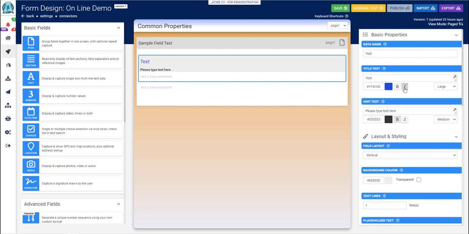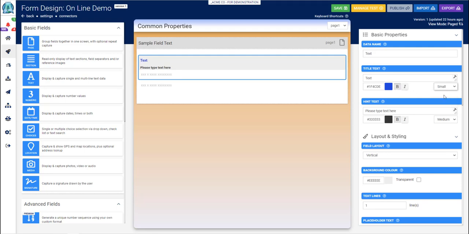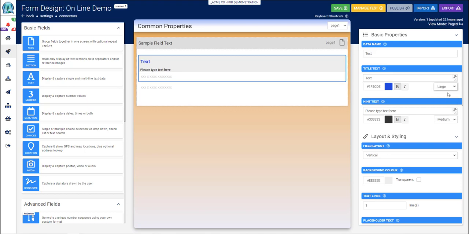I can put it in italics, I could leave it in bold, and I could even make it small. I can make it medium, or I can make it large. So again, you have all that artistic weaponry in your hands, and it's good for you to do. There are infinite colors you can choose, so why not have a play?